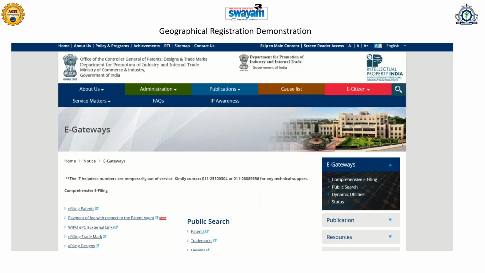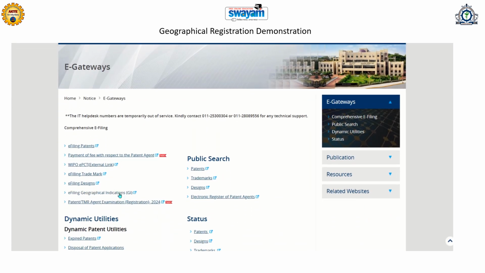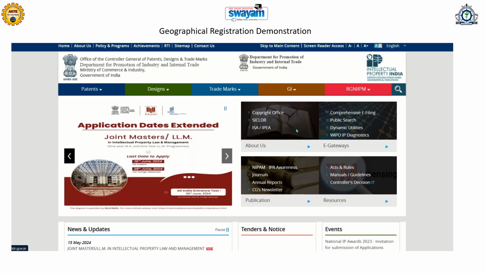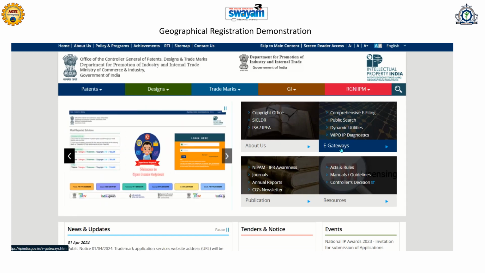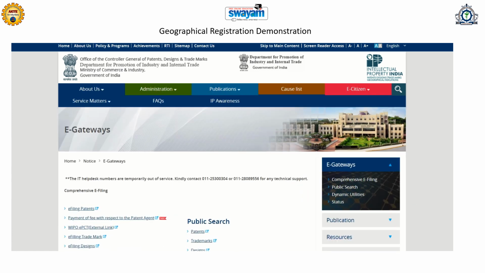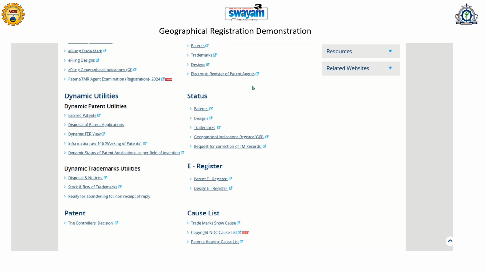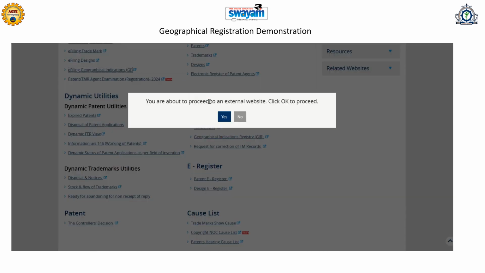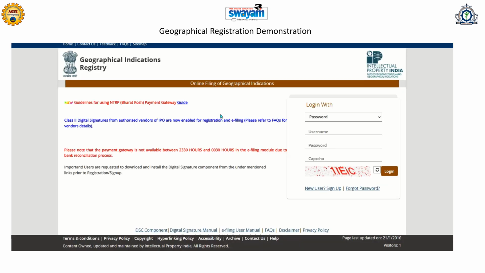So here you can see that for geographical indication there is a way through the e-gateway of the IP India office website. Under comprehensive filing there is one tab, which is the e-filing of geographical indications, which will take us to the external website.